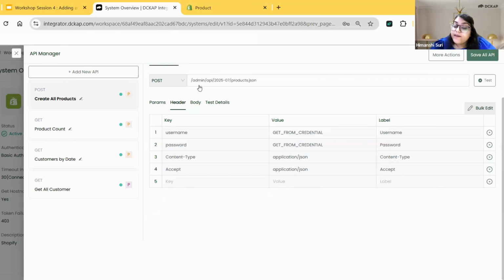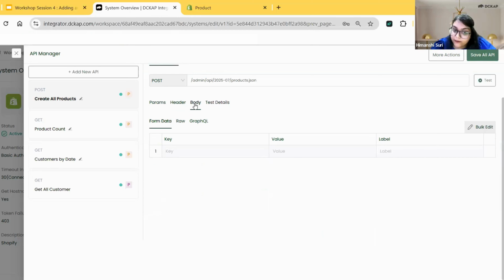Okay, because this is a post request, we need to send a body in this case.